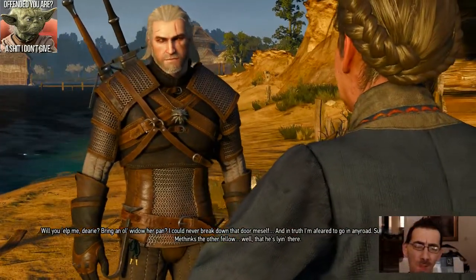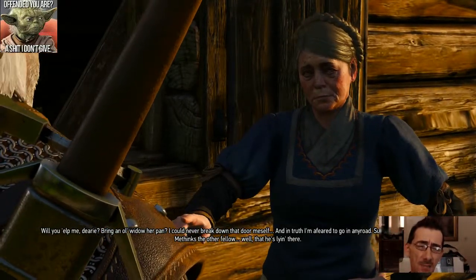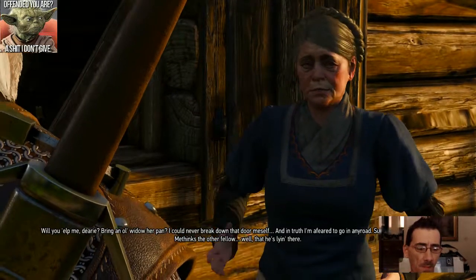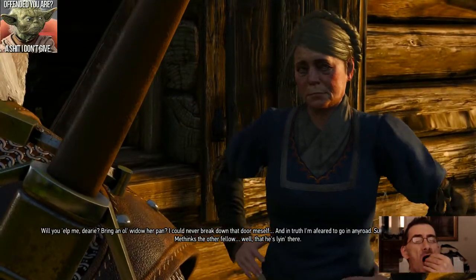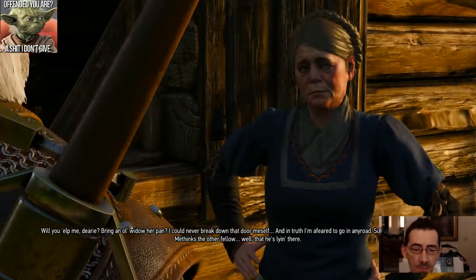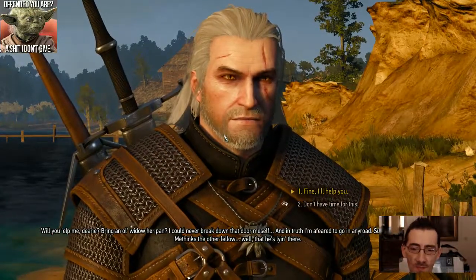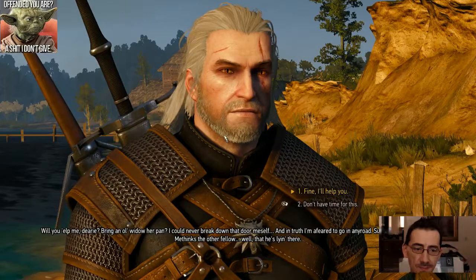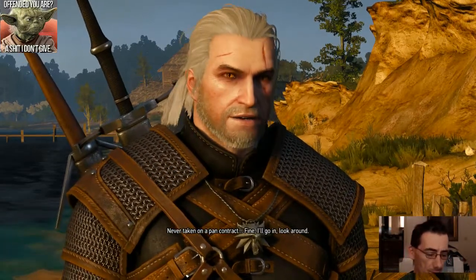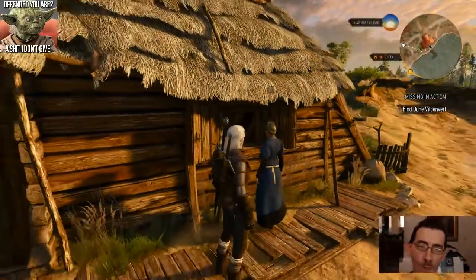Alright. So, you're gonna put me on a quest? Go find a frying pan? I'm afeard to go in any road. Such a stench wafting out. Methinks the other fellow, well, he's lying there. Never taken on a pan contract. Fine, I'll go in, look around. You should wait here, just in case.